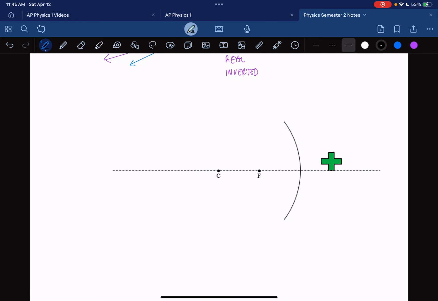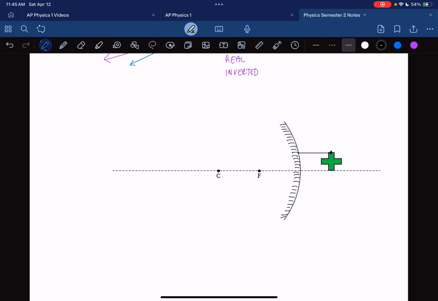This one is different. This is a convex mirror, which you can see in the library. They have this so they can see, you look at the mirror and you can see everything around in the library. Or at like Walgreens or something, they have these mirrors. We'll start here. We'll go parallel.